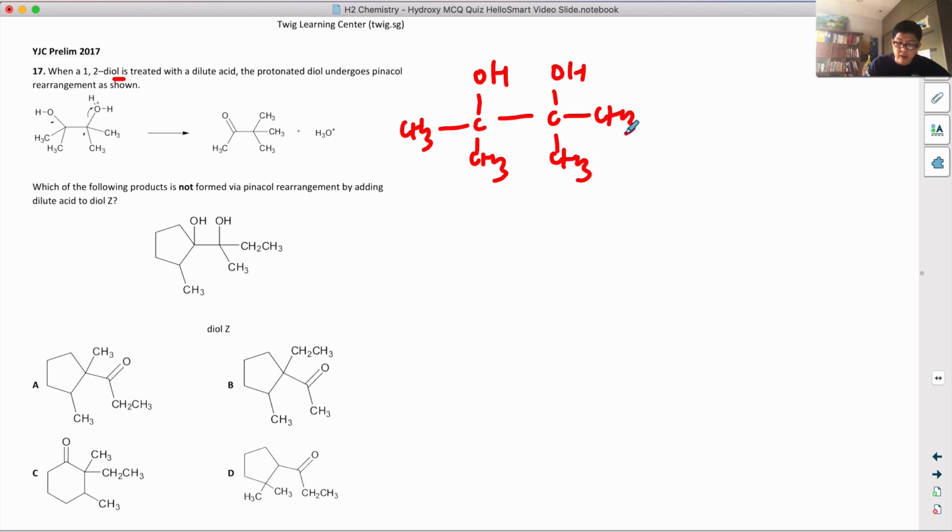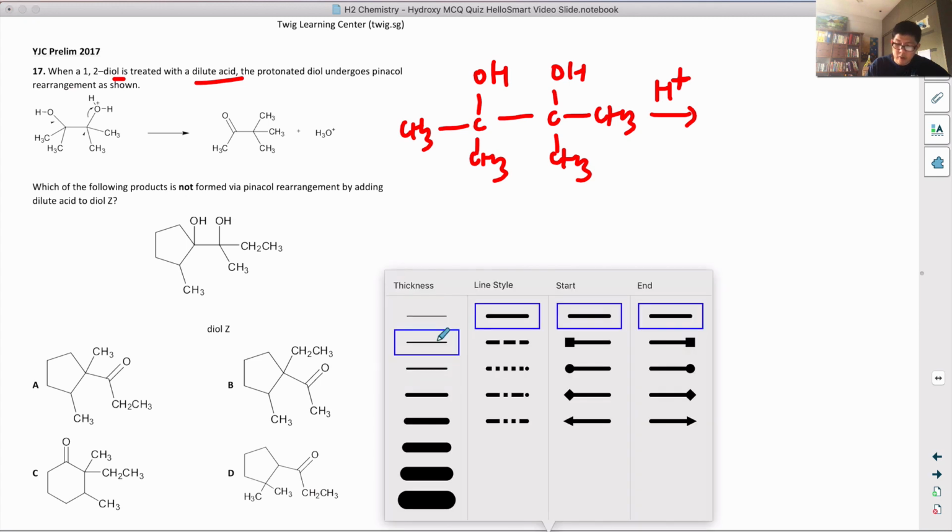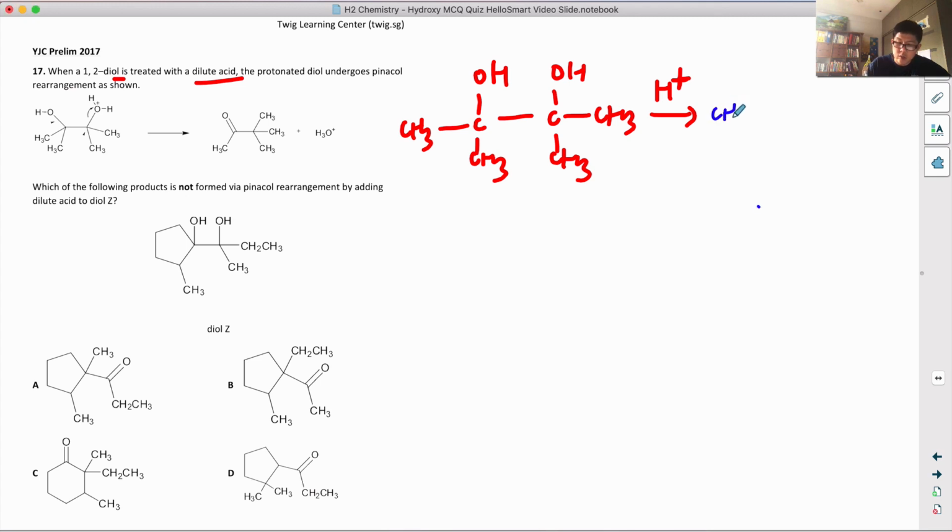So in the presence of dilute acid, they say this is what happens. I put an H plus over here first. Let me just change it a bit. So you get the CH3, COH, CH3. There's a lone pair on this O that takes in the H plus, that's why they drew it this way. You can see there's an H. So the lone pair goes to H plus and then the O takes the positive charge. The next step, what really happens is this.